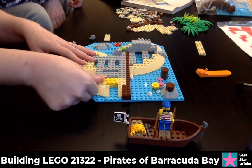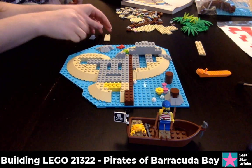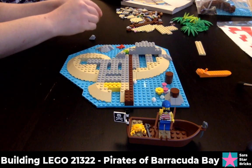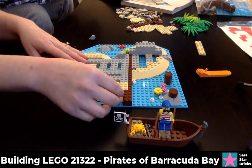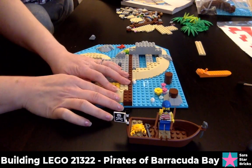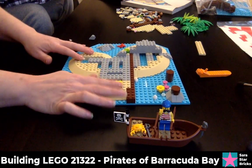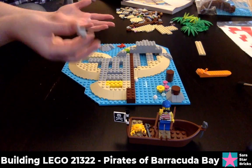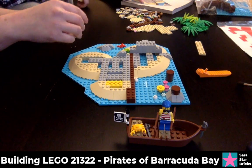While we haven't built anything with the boat, I think this is really cool, like this, setting the stage. Yeah, I'm trying to remember which review we were watching. We watched a couple reviews of this, and somebody, the Beyond the Bricks review, was talking about how this is a really fun set to build. I don't remember if it was Boone's or someone else's, talking about the discovery of how you build this. That was Boone. Very story driven in each little piece you put together. It feels like, hey, you're building the island now, and here's the island, and then you build the boat part, and it feels a little bit more like a story.